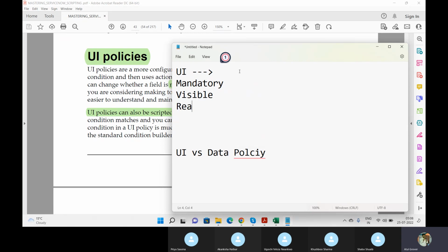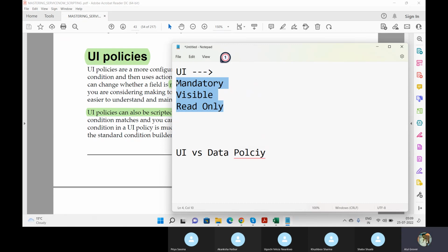And number three, you can make any field read only. It means if you want to do any of these three, we have to use the UI policy. But you have to remember, the field should be on the form. Don't take the words "any field" to mean anywhere in the table. No.